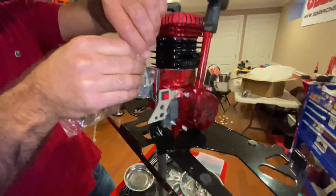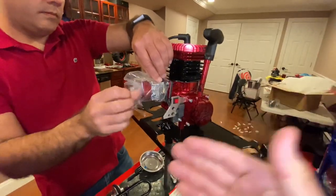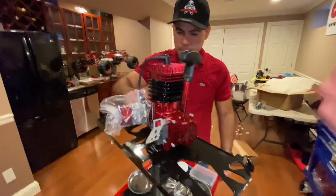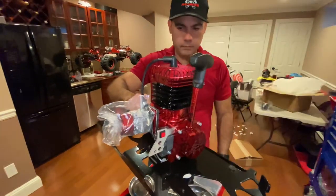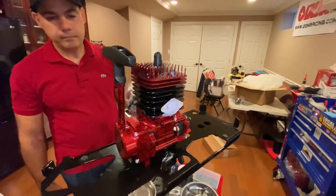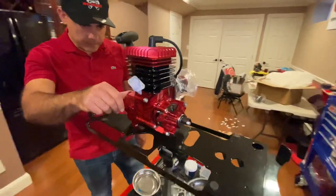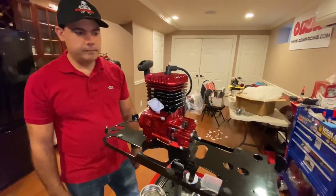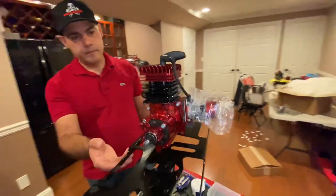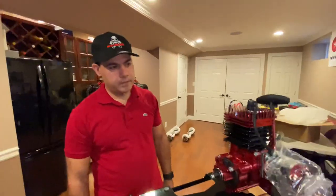We're gonna have to put a kill switch to this — you don't want to play around with this bad boy. For those of you that don't know, this is probably the most powerful 50cc out there. This 50cc is called the 50 GT from RC Max. My cousin Freddie had one for a while and that thing can keep up with even bigger engines. There were a couple of 71cc's out there and everybody thought — does Freddie have an 80? No, he's got a 50 GT RC Max. This engine is also very user friendly.